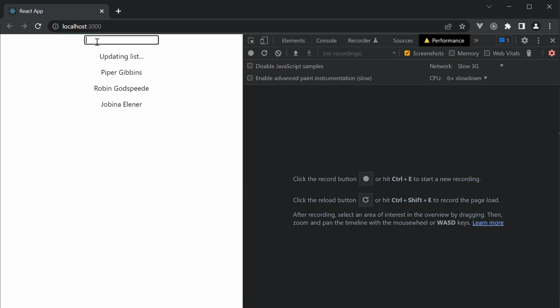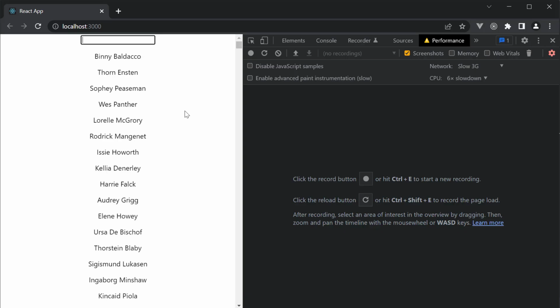We can see input is now cleared. We see the text updating list, and finally the list updates. So we are able to separate the urgent updates from the non-urgent updates. This gives you a small improvement in the performance, or at least the perceived performance.